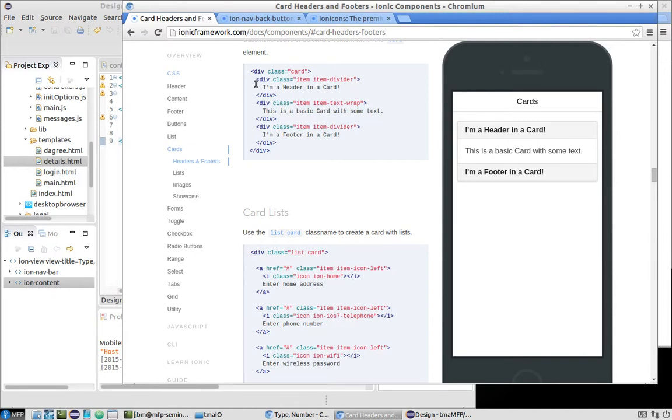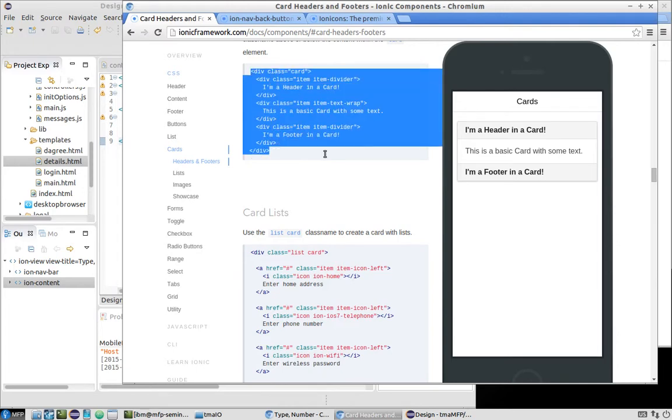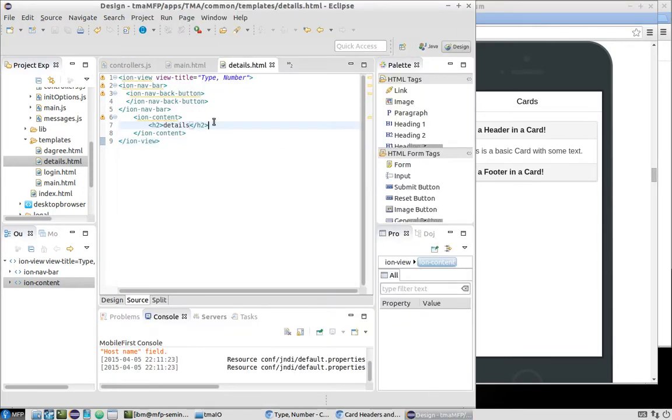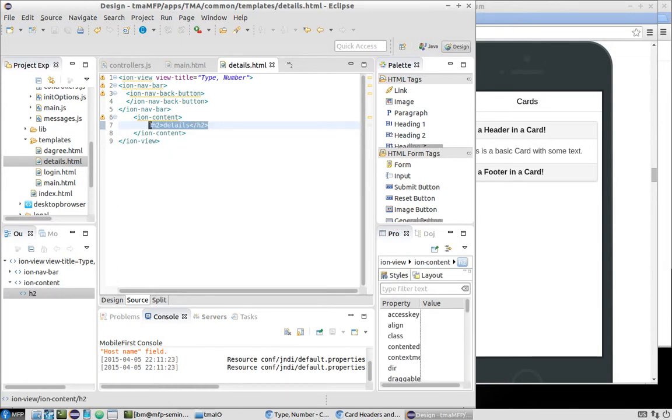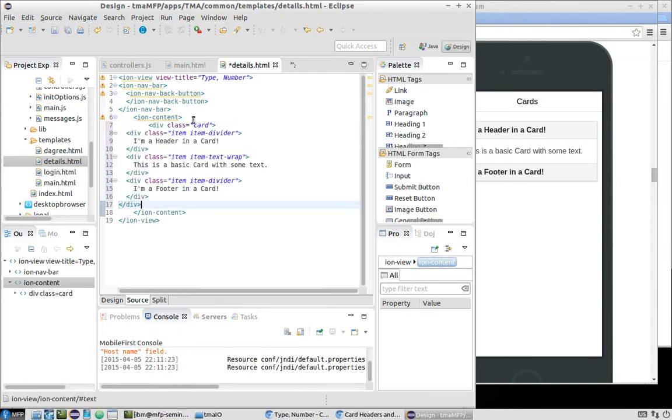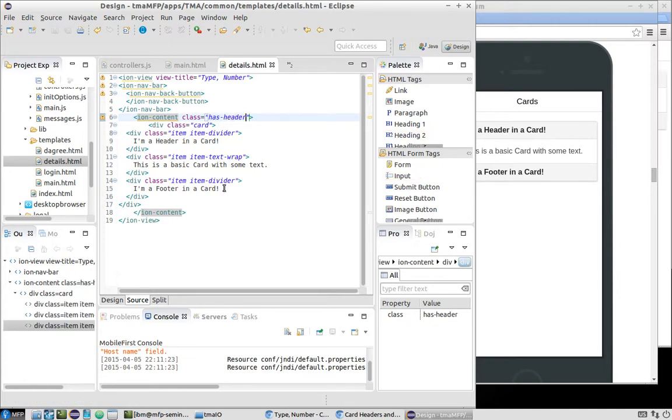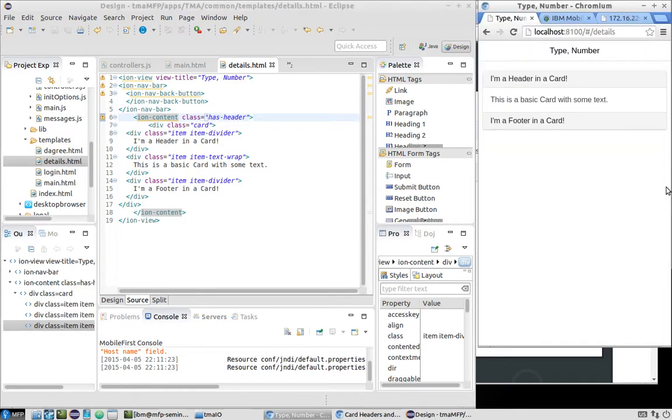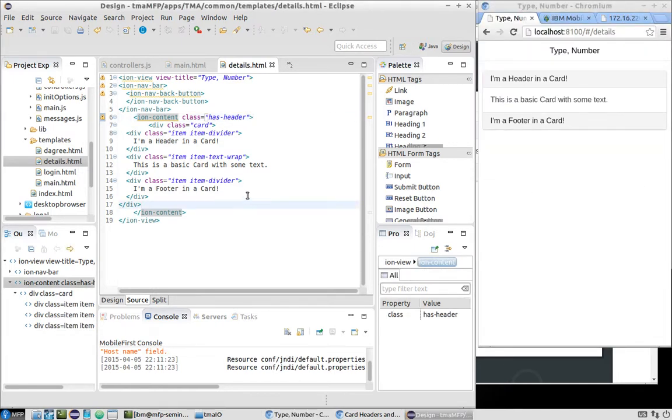So let's start doing it. Let's grab this code, paste it inside instead of these details. Ion content should also have class has header, and just like this. So here's our card.